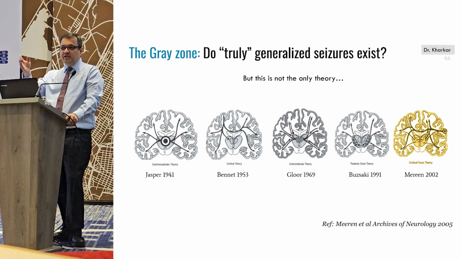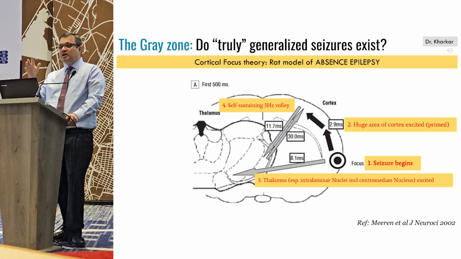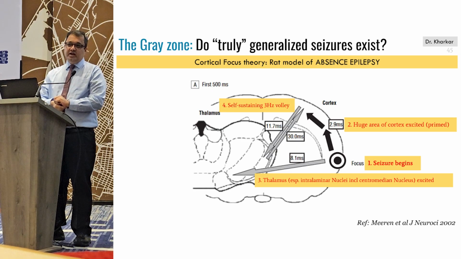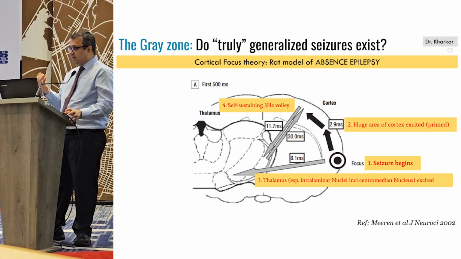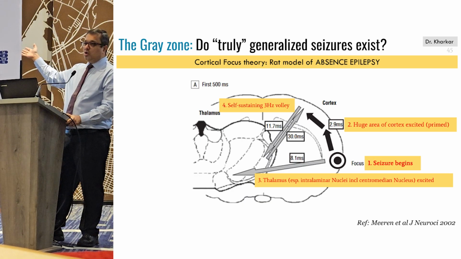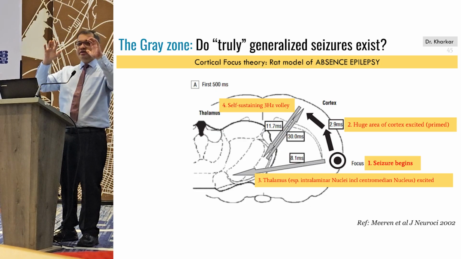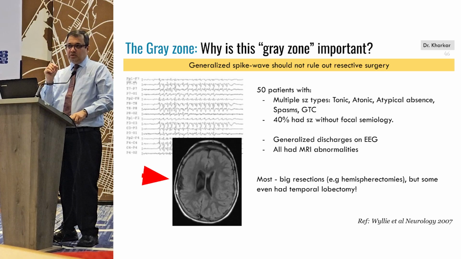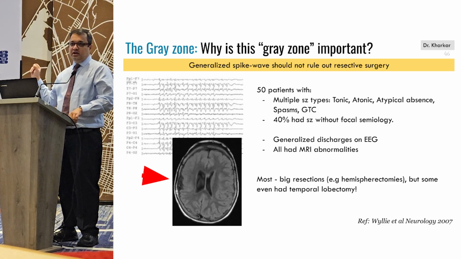And then there have been many modifications to that theory. People found out that within the thalamus, the intralaminar nuclei are important, out of which the centromedian nucleus is one. And then they figured out many different theories. So perhaps this is the most recent theory, and this helps us understand why perhaps focal anti-epileptics might work in idiopathic generalized epilepsy. The theory is that there is a focal cortical event that happens. It gets propagated to the thalamus, and then via cortical connections, the entire cortex is primed for having seizures. And then the volley starts. But what is the key thing to remember? That it is a focal cortical event to begin with.